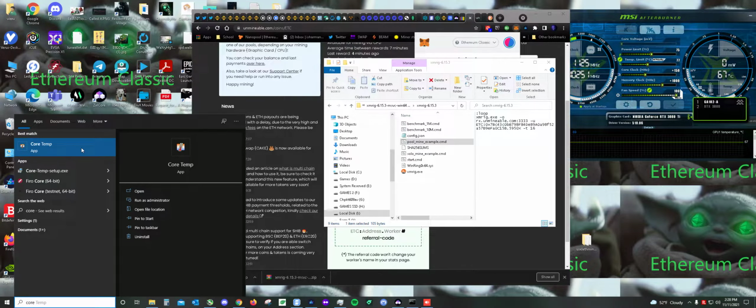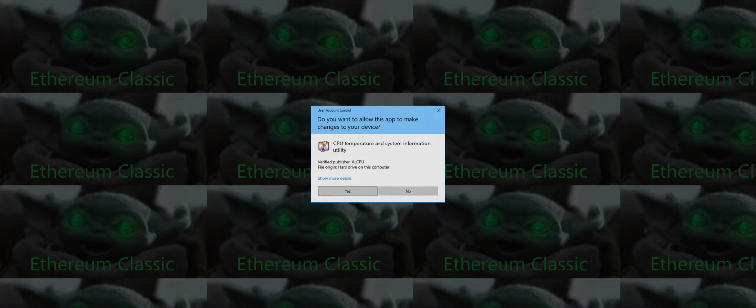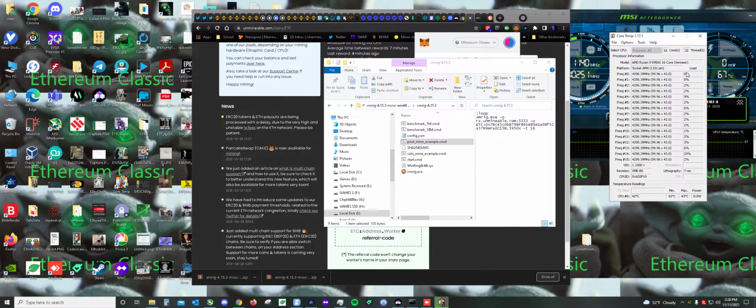You guys can just Google it and download this, and it will pretty much give you the breakdown of how much of each of your cores is getting utilized, how much power it's drawing, as well as the maximum that it's getting in terms of heat. Looks like mine is not getting any hotter than 43 Celsius, but that will change once I open up this miner. So let's check it out.